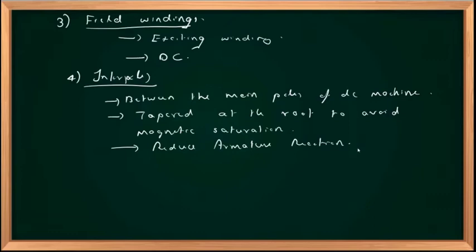Not only in DC machine, in almost all the machines we have armature reaction problem. So the main effect of this armature reaction is it will reduce or distort the main field flux, due to the current flowing through the armature windings. So if you are providing interpoles, it will reduce this effect of armature reaction. We'll be discussing in details in the next class. And another function of this interpoles is for better commutation.